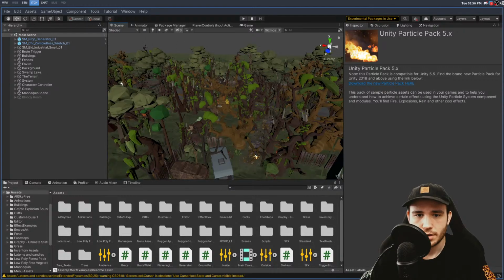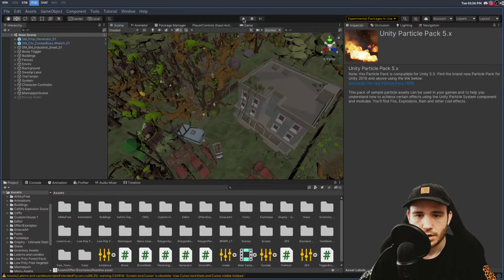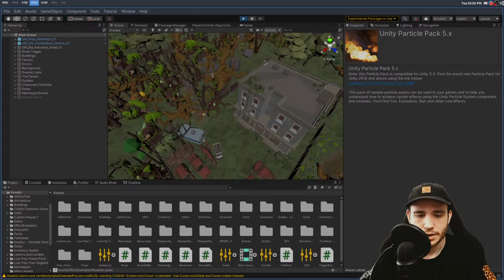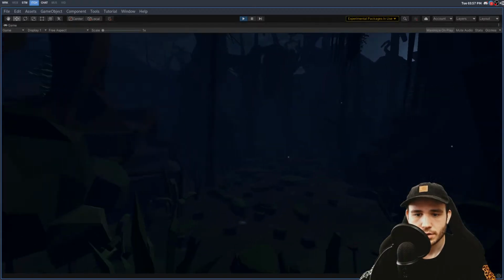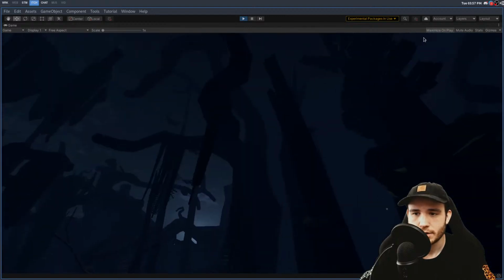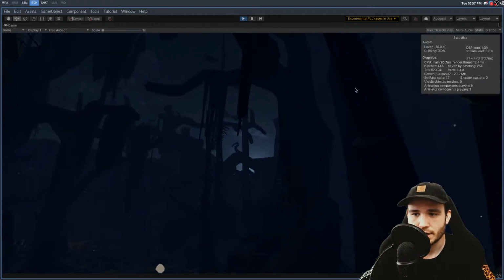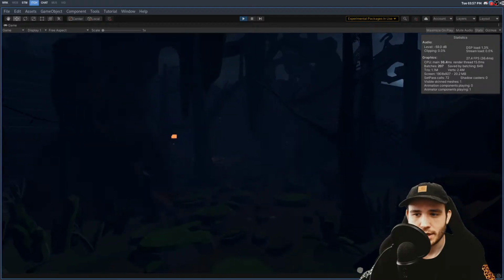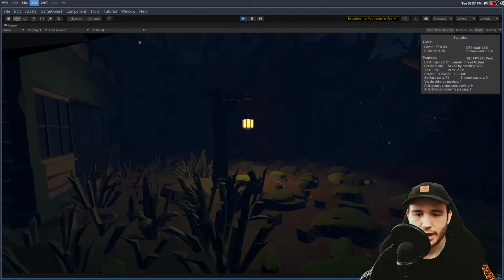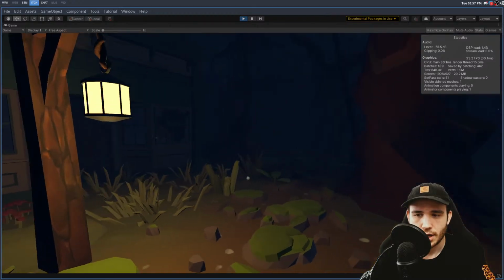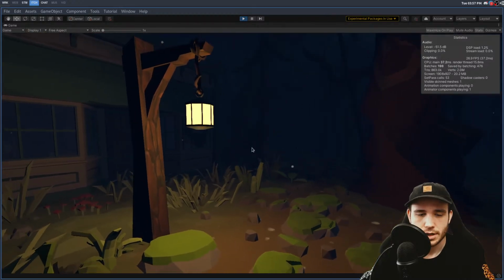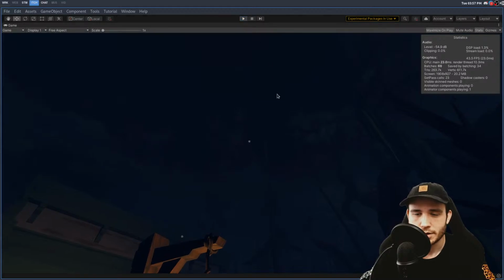But if I click play here, let's see. Are you using the discrete graphics card? Well, I can already tell you from the looks of it, it's not. Yep, it's not. Because we're getting 30 FPS. And I normally get like 200 FPS in here.